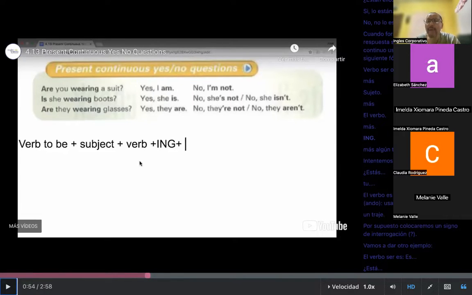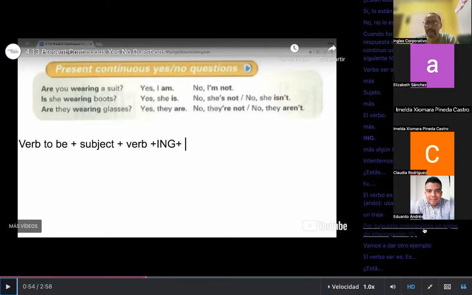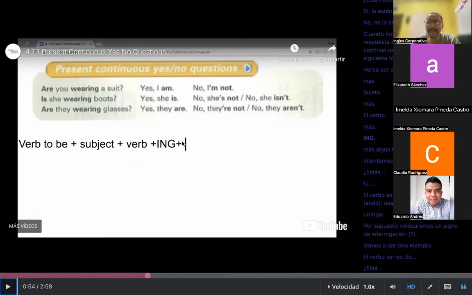¿Y qué estamos viendo ahorita? No cómo hacer oraciones, sino cómo hacer preguntas. Verb to be. Hemos aprendido que hay tres. ¿Cuáles son los tres verbs to be? Are, is, am. Muy bien. ¿Cuándo usamos el am? Con I. Eso significa que normalmente en preguntas no vas a usar el am porque no vas a preguntar de ti. Am I. Pero normalmente sí vas a usar are you, is he, is she. Esos son los más comunes. Y también la respuesta, solo cambiamos el orden. En vez de is she, she is. En vez de is he, he is. En vez de are you, you are.